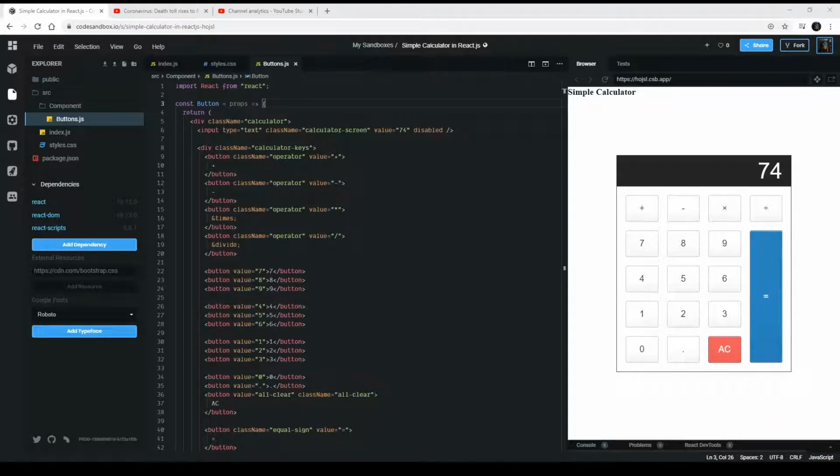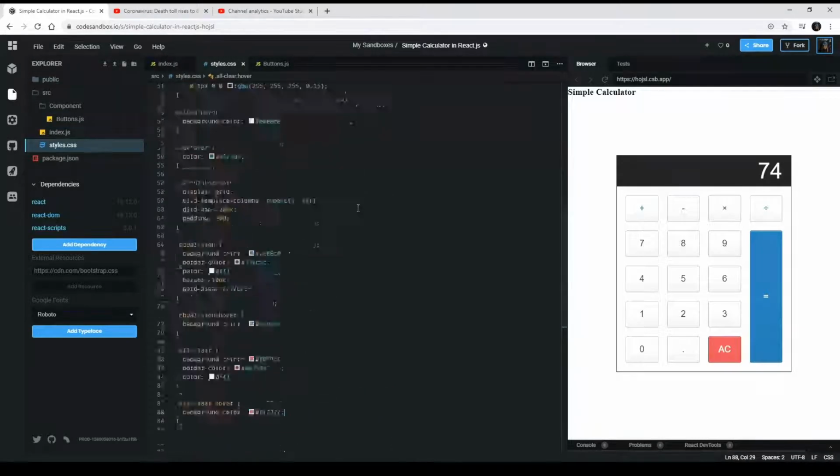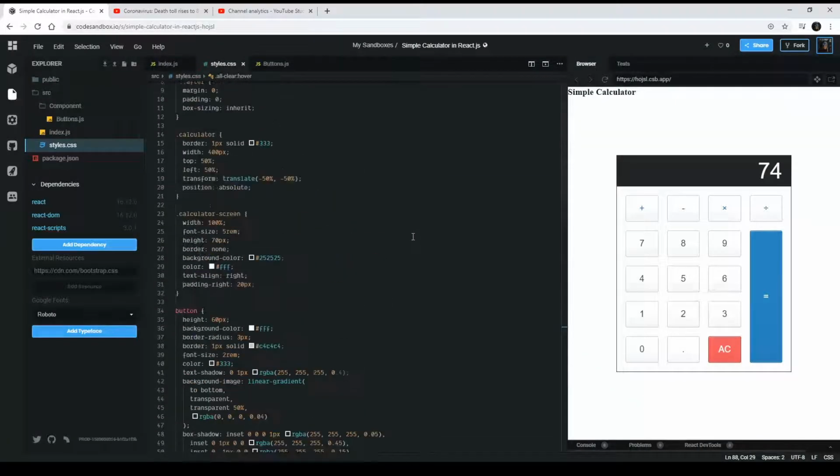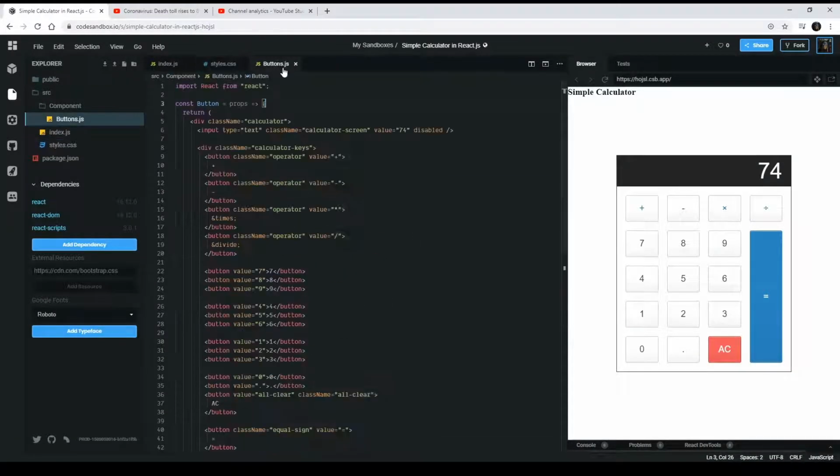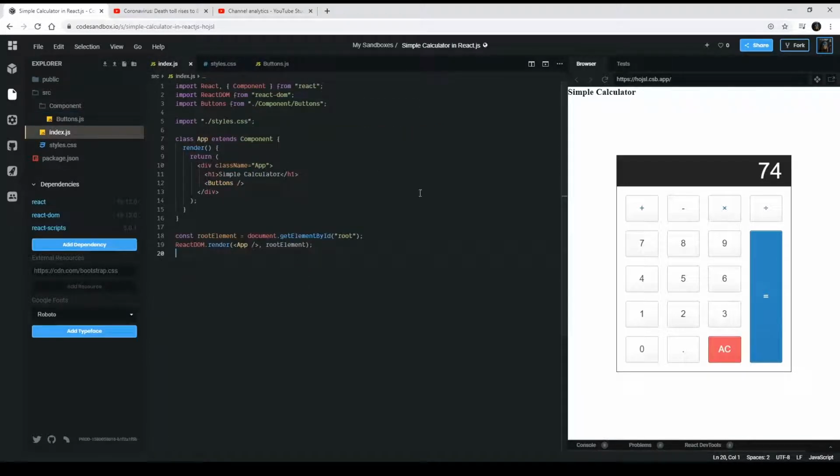So we don't need to do anything else with the CSS, so we have everything set. We're gonna add now the logic on this calculator, and we just add some JSX and some React stuff. For the beginning I would like to delete the H1 from the index.jsx. I don't like how it's looking, so let's just delete it. It doesn't make any difference, it's just an H1.